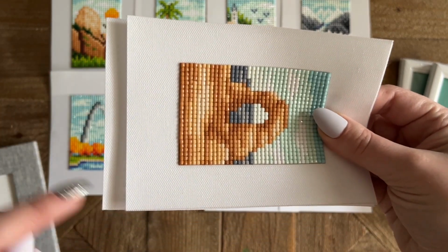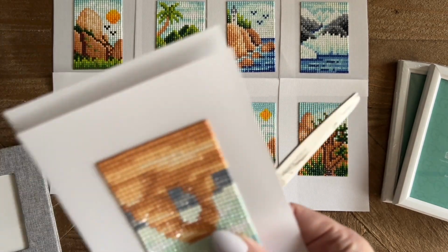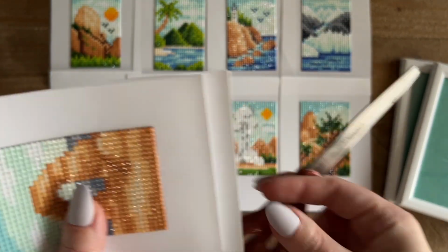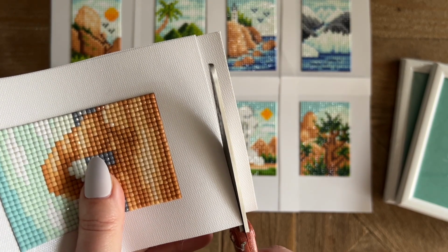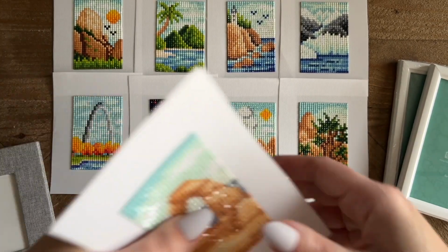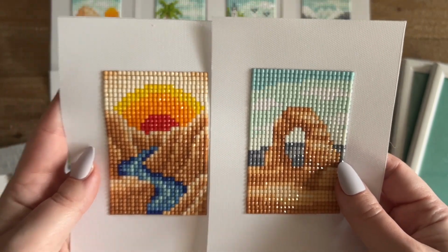Because these are rough cut anyway, I'm literally just going to grab scissors. I'll just do it right now. Just do a rough cut, because that's totally fine. That's kind of the style of these almost. I have more of a straight edge paper cutter, but I really think this is going to be okay. And then this should fit, hopefully, without any issues in the photo albums and the frames that I got. So yes, there we go. It's perfect. They're the same.